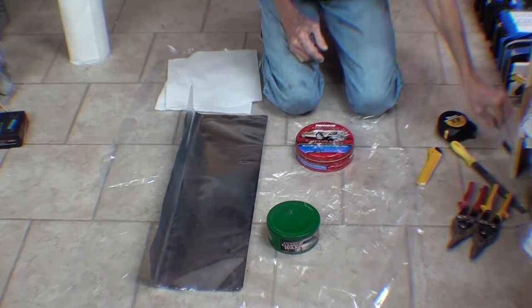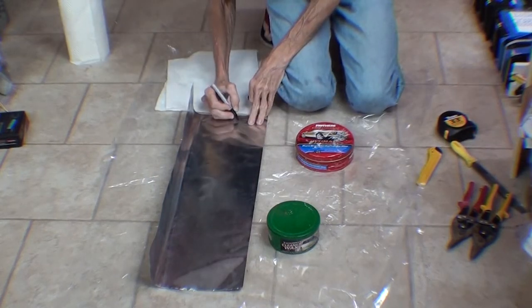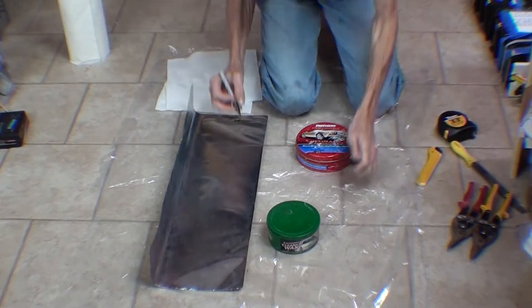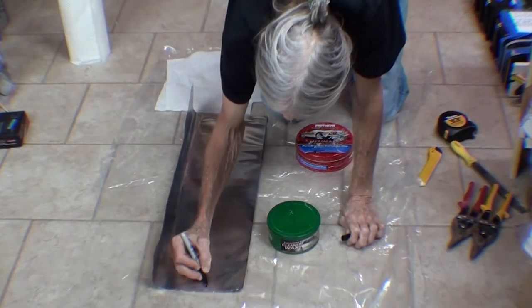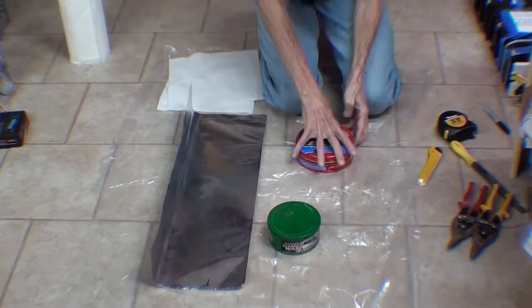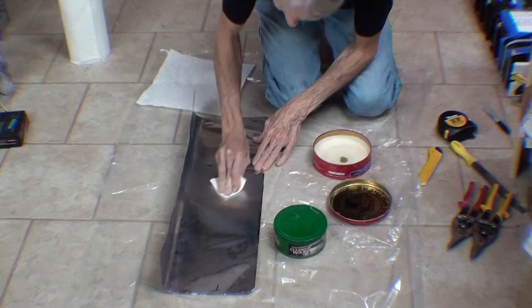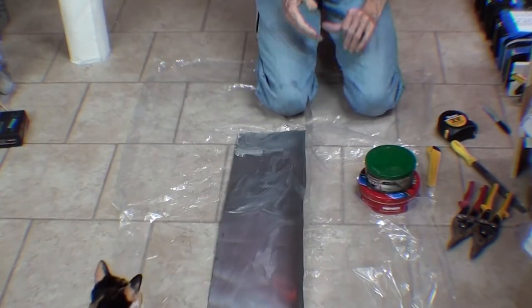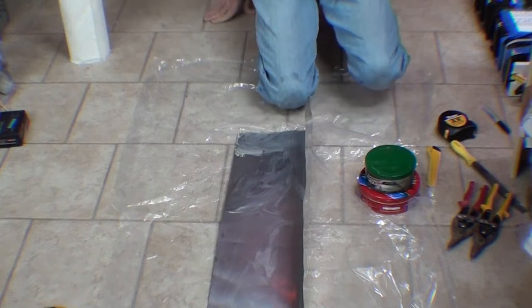I'm going to try both of them. I'm going to put an M here, so this end will be waxed with Mother's, and put a T here. And this end will be waxed with Turtle Wax. So now I'll give it some time to let the solvents from the wax flash off.